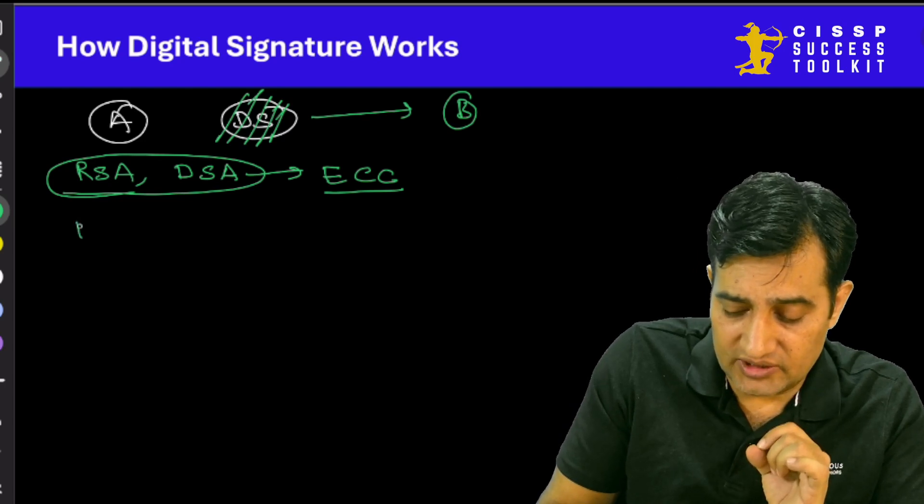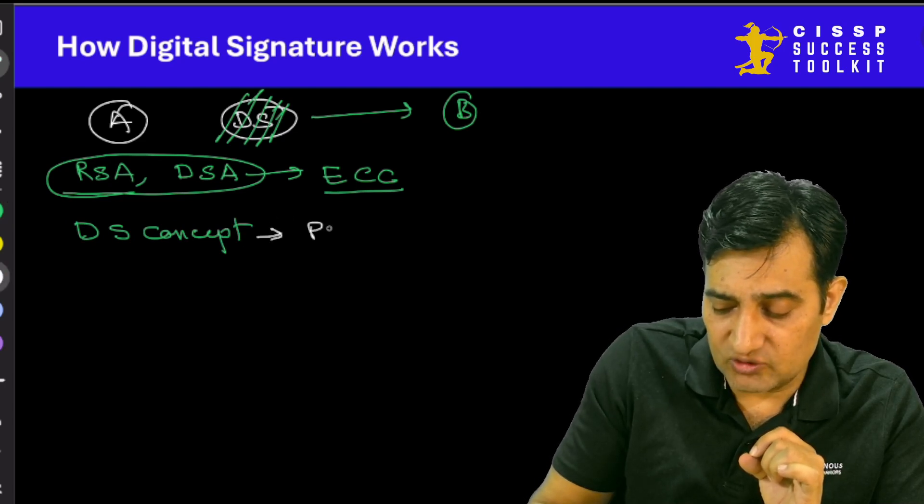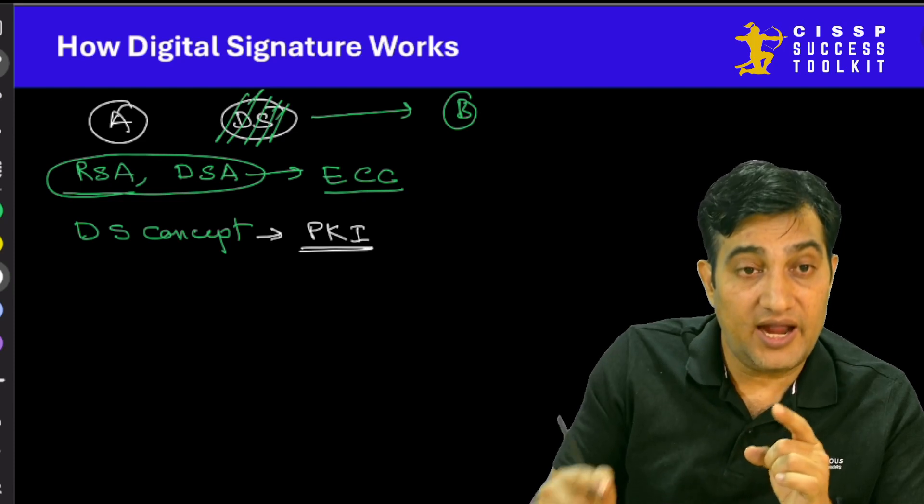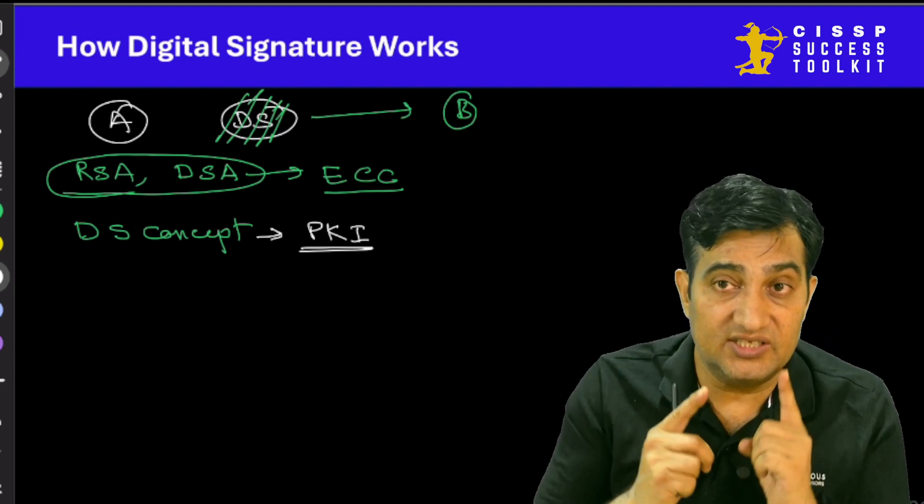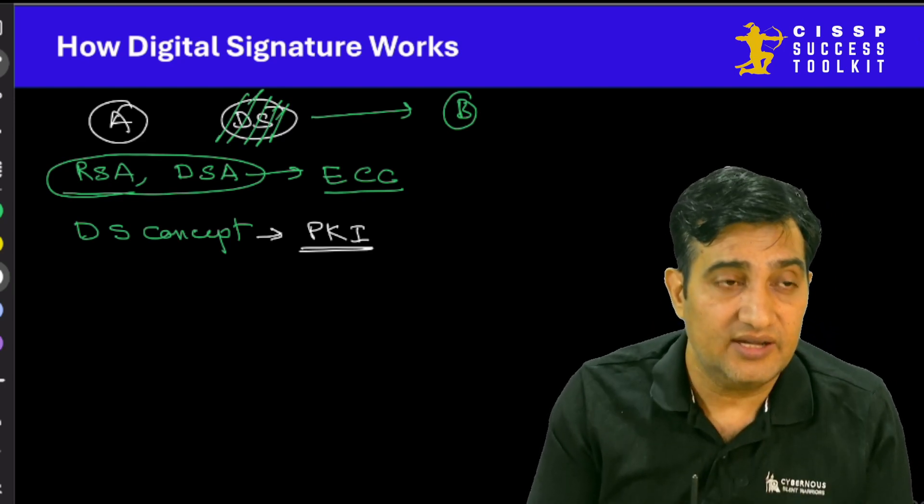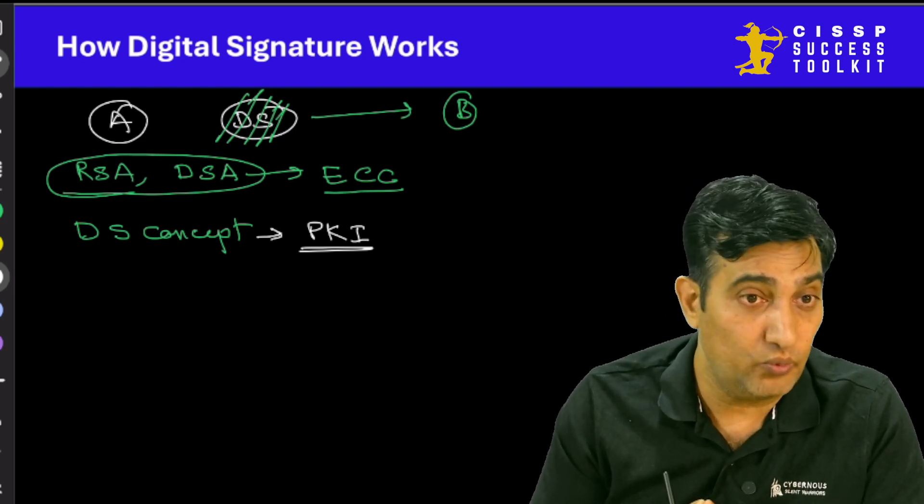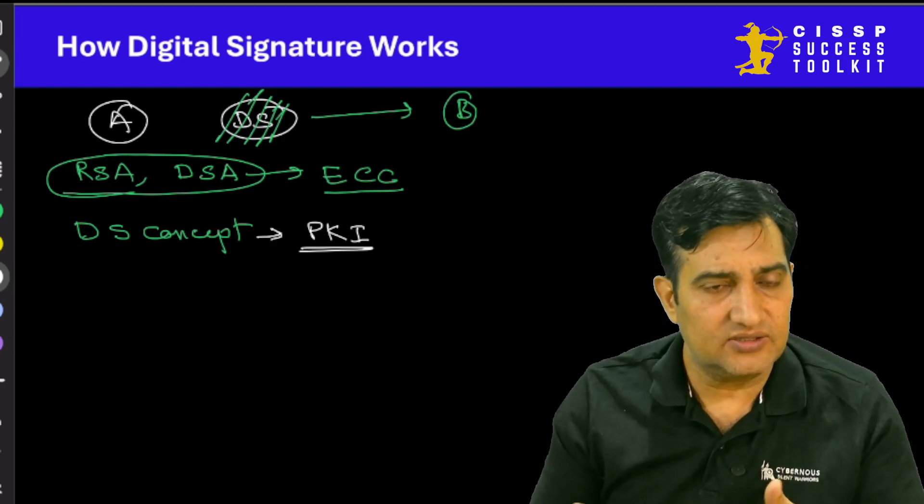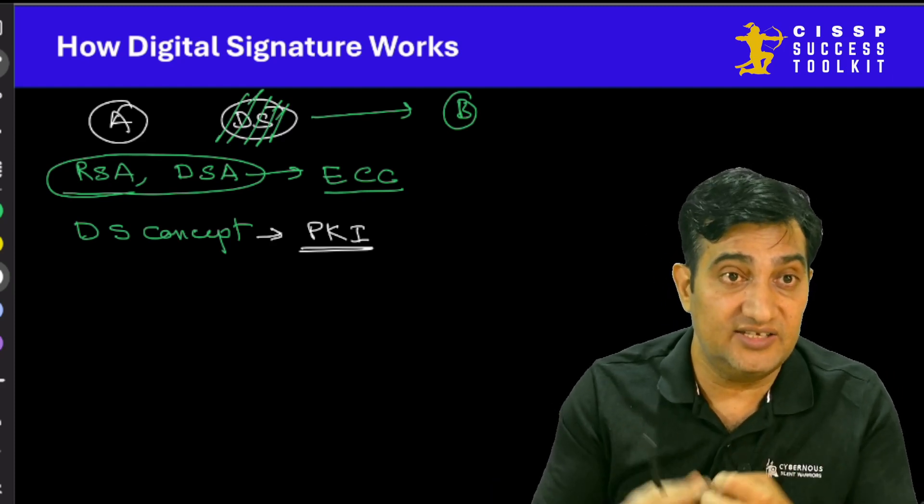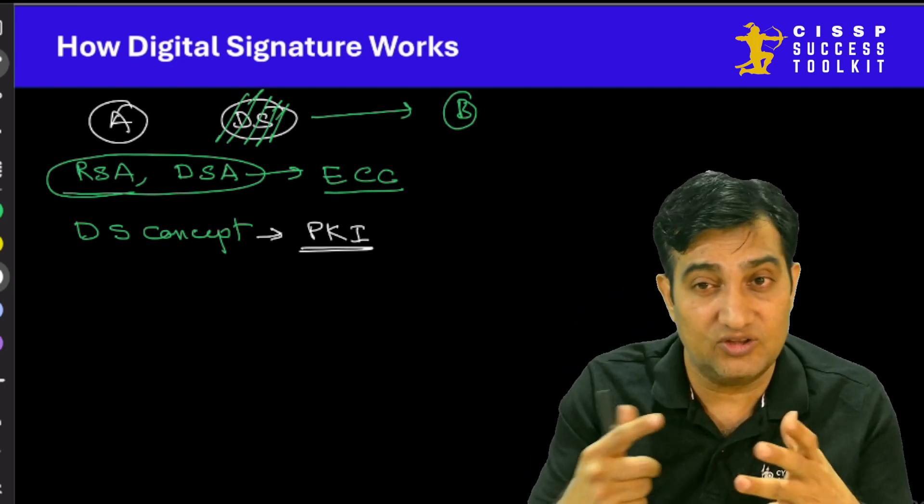Now, this entire digital signature concept is based on what? It is completely based on PKI. And in PKI, we talk about digital certificates as well. If a particular digital certificate is expired, can we do digital signing? Can we validate a particular digital signature? No, we cannot. You need to take it as another concept. Along with this, we also use timestamping in the entire digital signature, which gives you an additional level of security against replay attack and those kind of things.